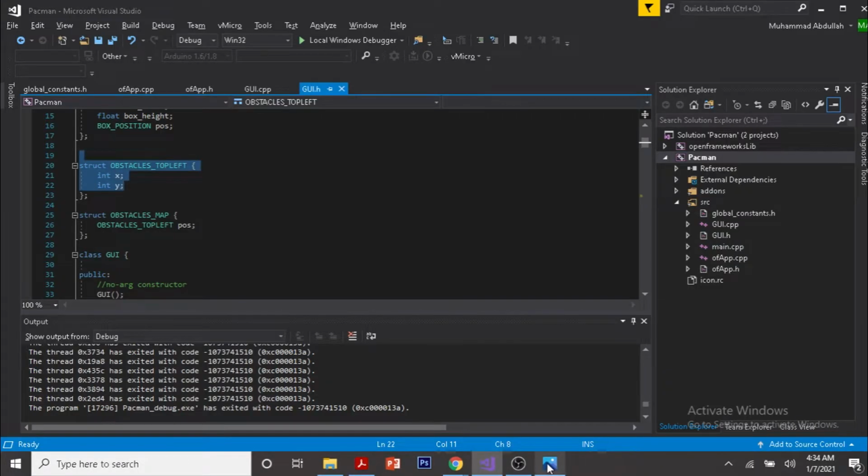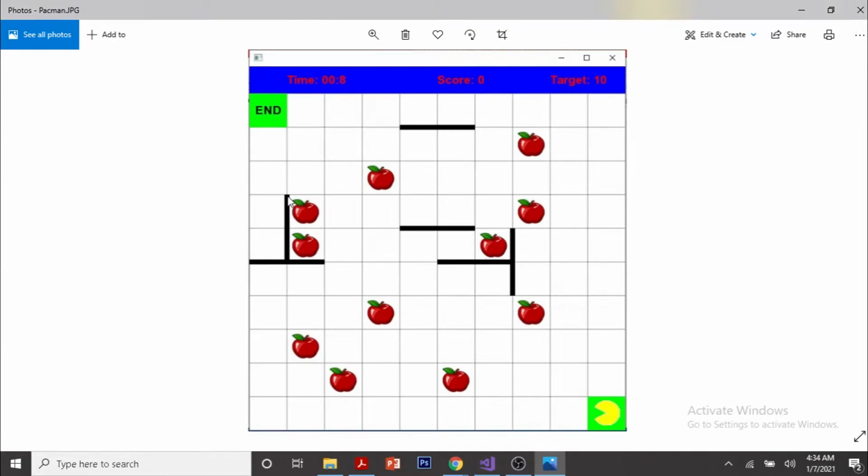For every obstacle we need to find the top left corner, which is here, here. If we have this top left corner, we can draw the obstacle, right?